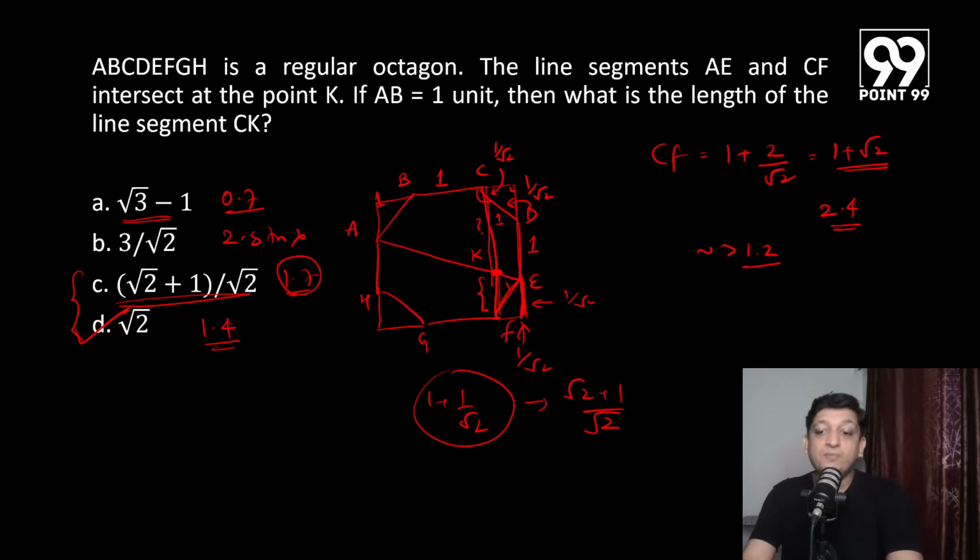So if you just observe the numbers, you will be able to get this and it should not be a problem at all. That way you'll be able to get it even without calculating the values. So I know for sure that CK has to be slightly less than 1 plus 1 by root 2 or root 2 plus 1 by root 2, which means C cannot be my answer. And the other two are either too small or too large. So of course, those are not going to be our answers to this question. So that is basically how you can solve this using a slightly quicker method by looking at numbers nicely. Let's move on to the next part now.